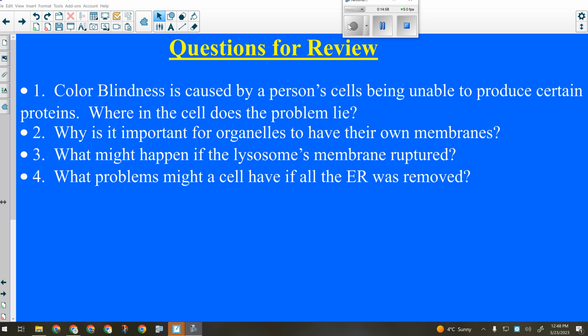Where do the ribosomes get the information to make proteins from? Yeah, from the nucleolus, which gets it from your DNA. Color blindness is genetic, okay? And it comes from a mutation of your DNA. Okay? That mutation makes it so that the protein your cells produce is not quite right. It's, what is it, rhodopsin or something like that. It doesn't produce it quite right. And so some of the color receptors, the cones in your eyes, are unable to detect certain wavelengths of light.